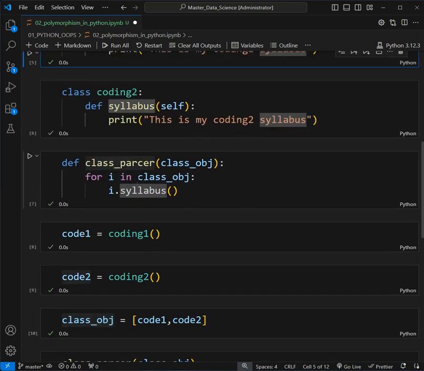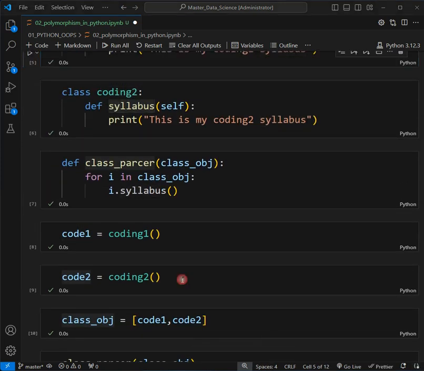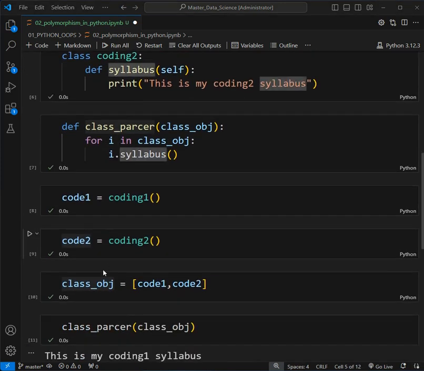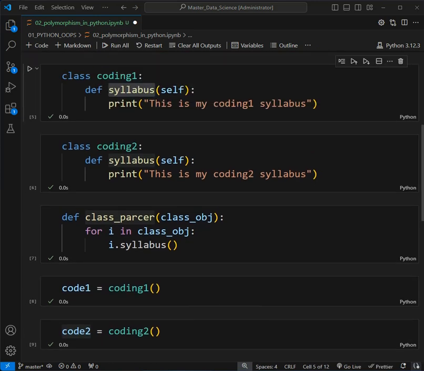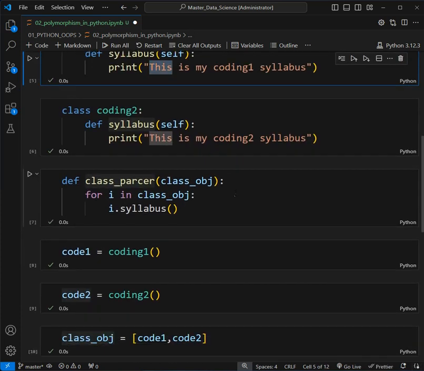So we passed the objects, and for each object it ran the function of that object's class. code1 was the object of the first class, so it printed this statement, and code2 was the object of the coding 2 class, so it printed this statement for us.